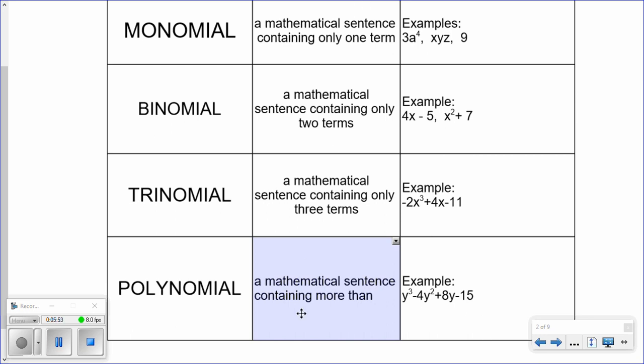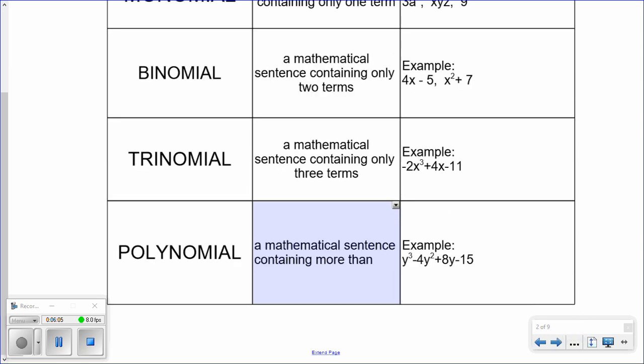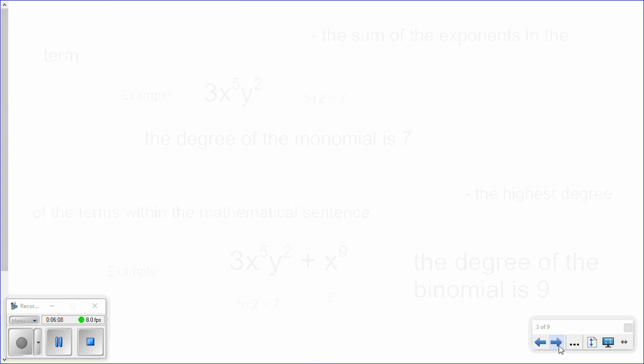You will need to know how to classify them by terms. I'm telling you that now. It's going to be on your test. It's going to be on your quiz. Got to do it. Okay? So make sure you know what these are based on how many terms they have. Yes, you will need to know the words. Okay. The next vocab, most of these notes are vocab, sorry.